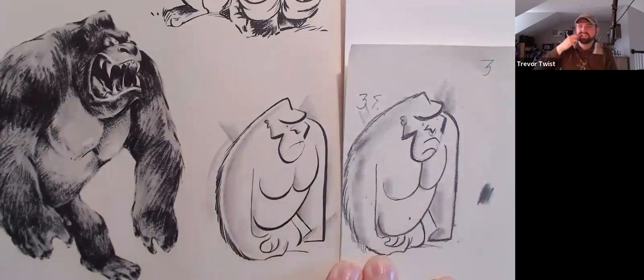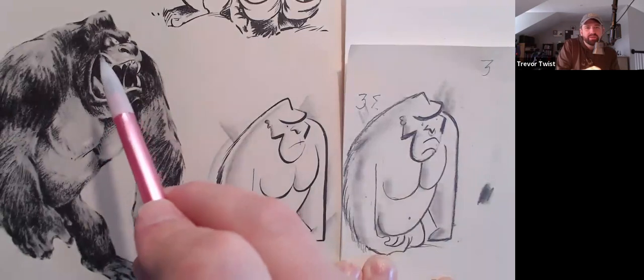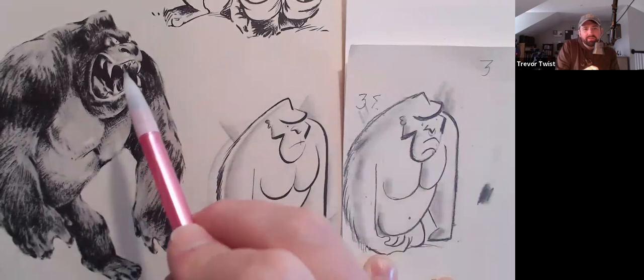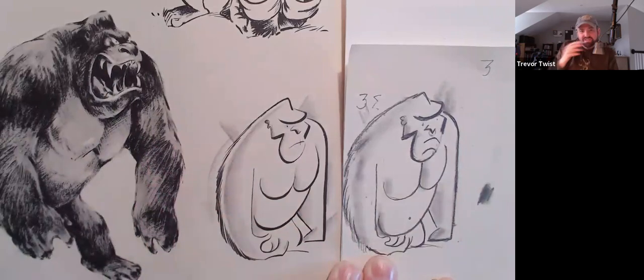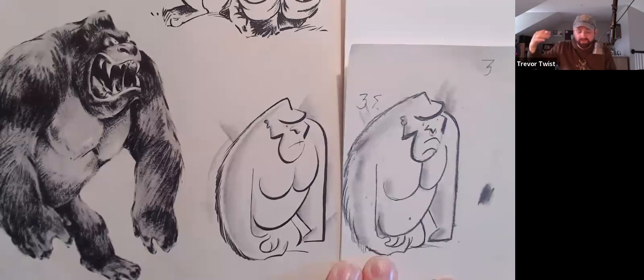So the corner of his mouth is a weird shape. So I'm looking at this like big C shape. See how there's this huge C shape? So I opened the top lip and I opened the bottom lip. And now we got to get the C shape for the side. And then once you get that C shape, then you can add like the sharp teeth, which I don't think monkeys have. You can add the tongue. You can add all kinds of stuff. And the wider you make the mouth, the more stuff you can do.